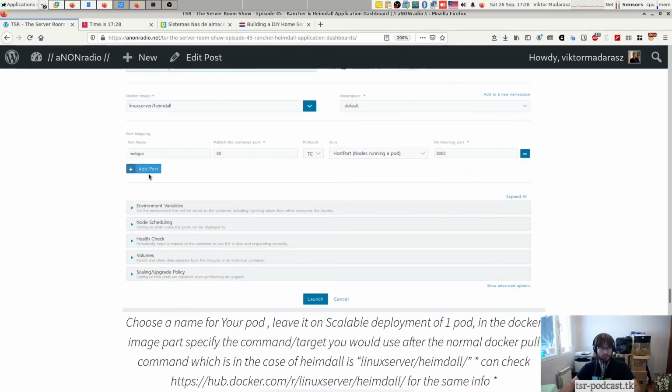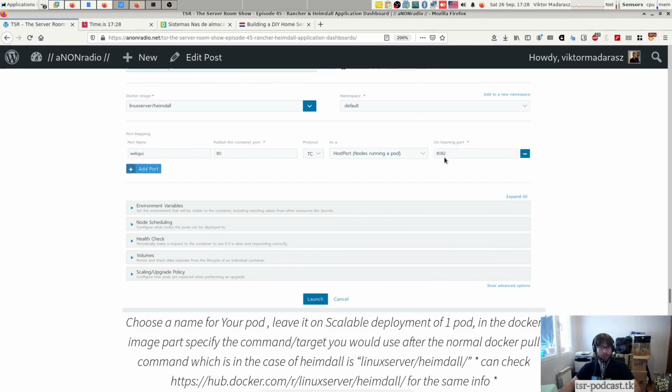And another important thing, the port mapping. I had to manually add a port which exposes port 80 of the container through TCP and as a host port, so it's a node running a pod on a given port on the underlying host, which runs Docker engine and Rancher, and on top of it the Kubernetes cluster. I selected 8082.